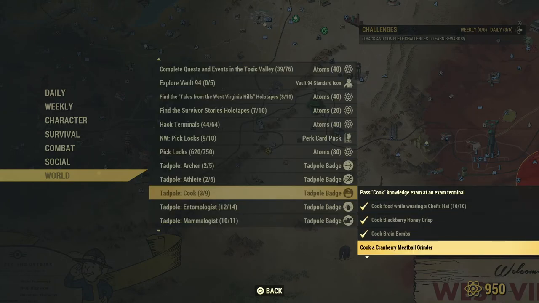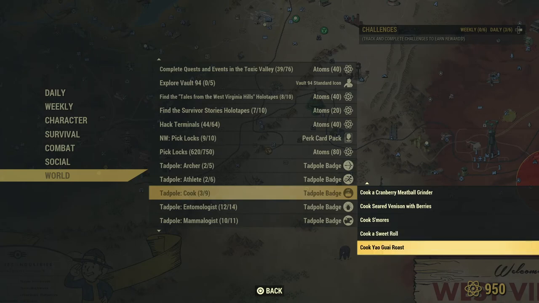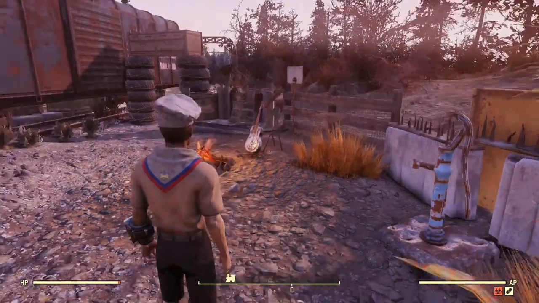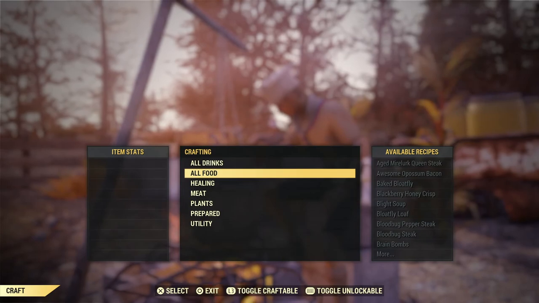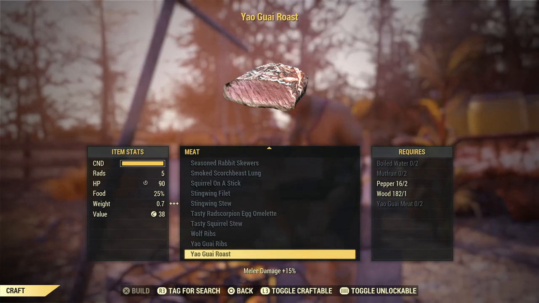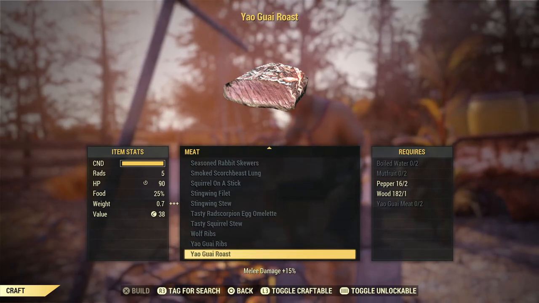10 out of 10. So we've got meatball grinder, seared venison, s'mores, and that's the recipe that I've been trying to find. Sweet roll. We need sugar bombs for that. Cook a yowie roast. Let's come out. Get back here. If we just need a bloody bear, we know where to find one of those. There we go, yowie roast, so boiled water, mute fruit we can find, we've got pepper, we've got wood. Right, if we just need some meat and mute fruit, we know where to get those from.